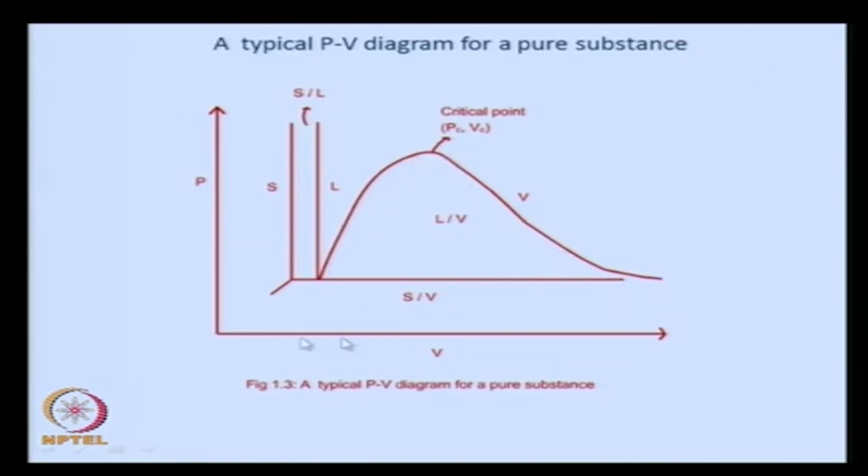There are very many parts to this diagram. In other words, these are pressure specific volume combinations where the different phases exist. We said under this dome you have the saturated phase, which is a mixture of liquid and vapor, and the top point of this is the critical point. Beyond this you have critical behavior, where the properties are very different. We said that we are not going to look at the properties of the critical phase in this particular course. So this is the critical point, just to recall.